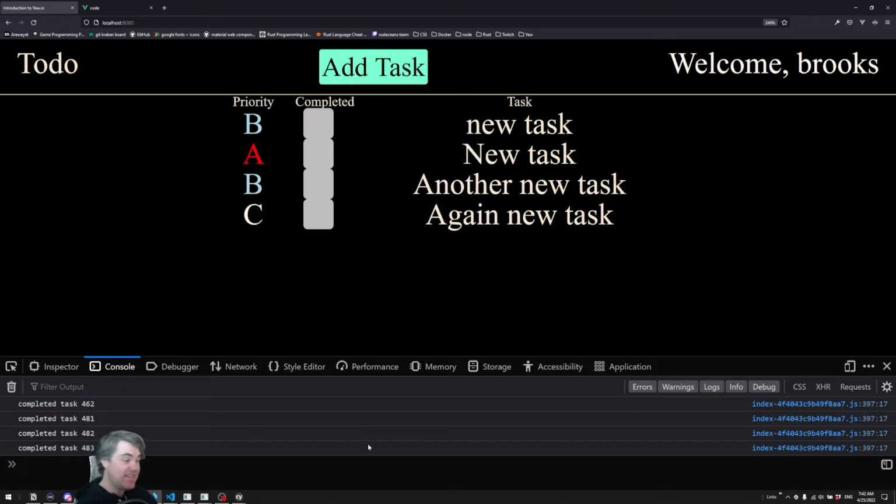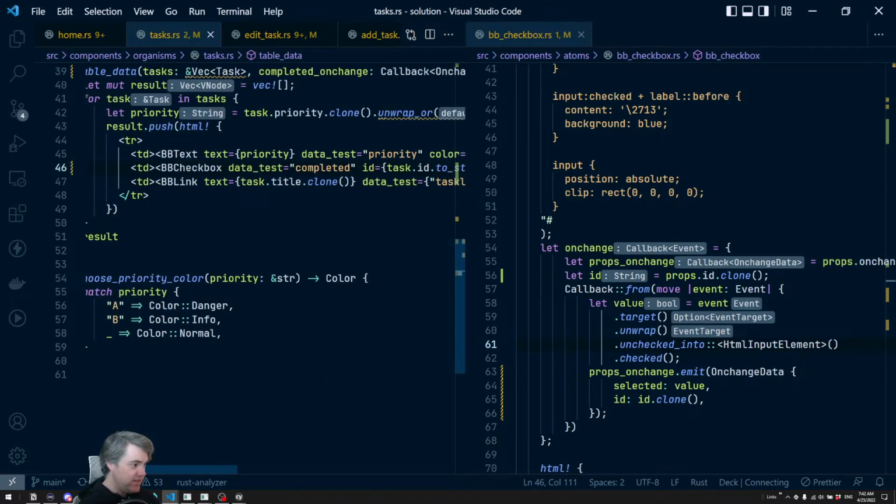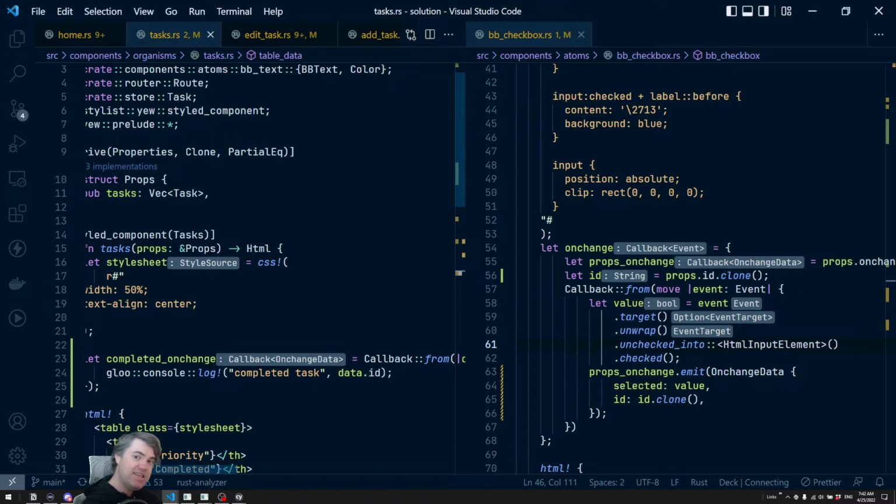Perfect. That's exactly what we were looking for. Those are the IDs of the tasks that we're creating. Okay, so that's all we need to now be able to hit the API and complete this. So let's head over to our API.